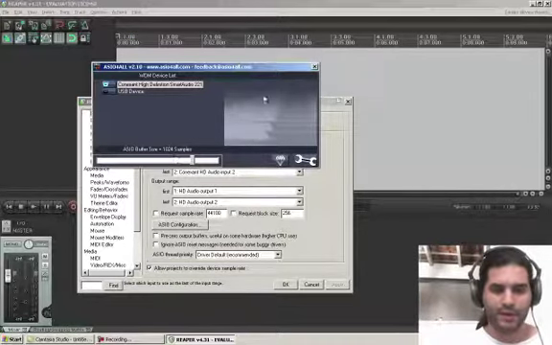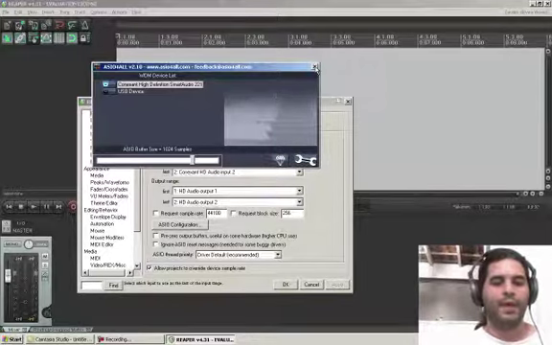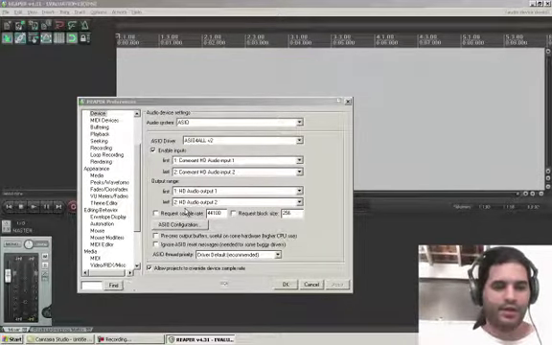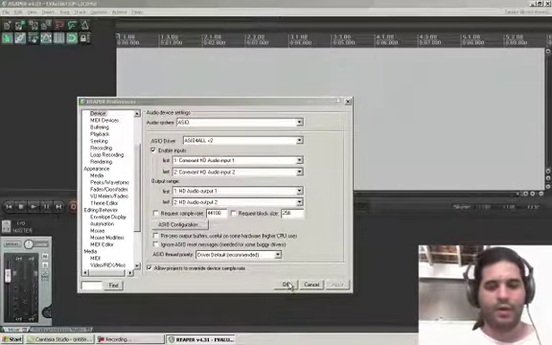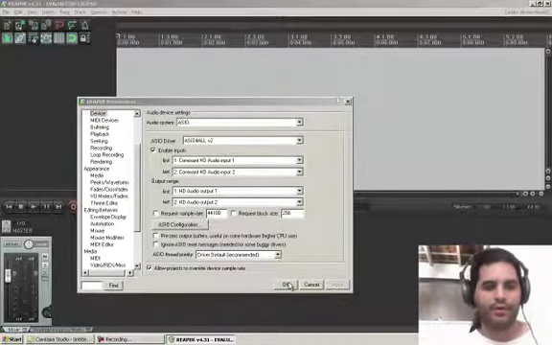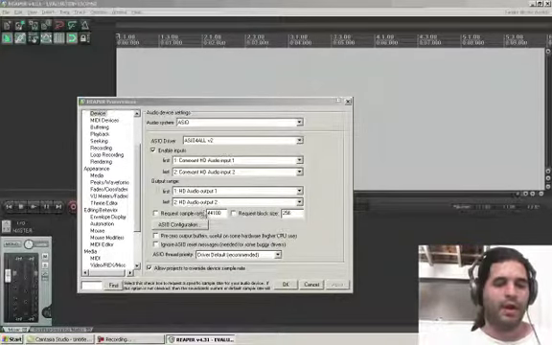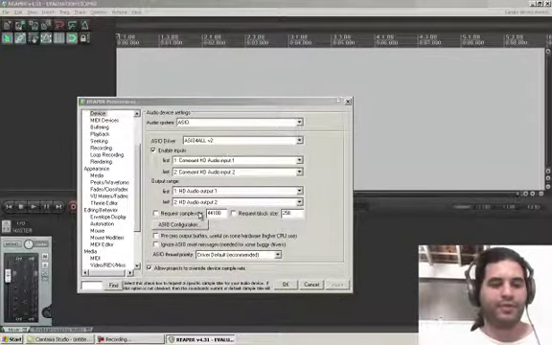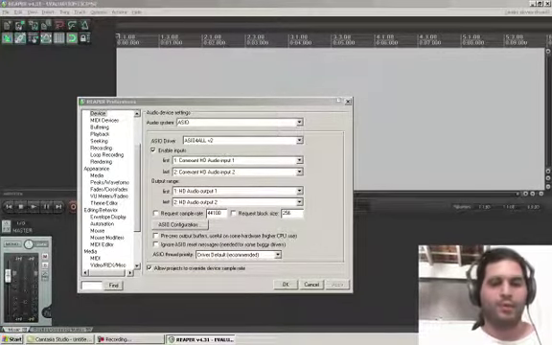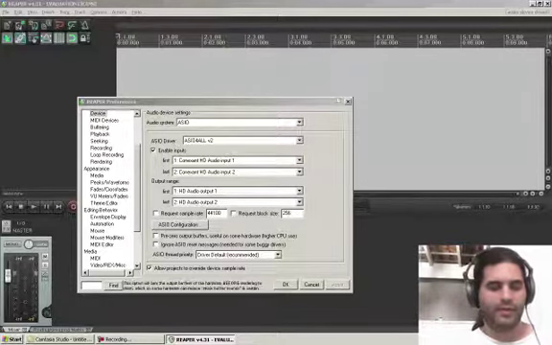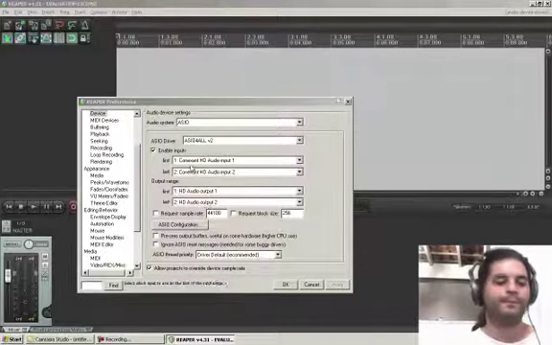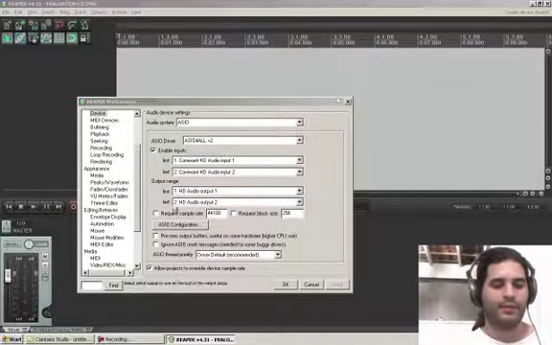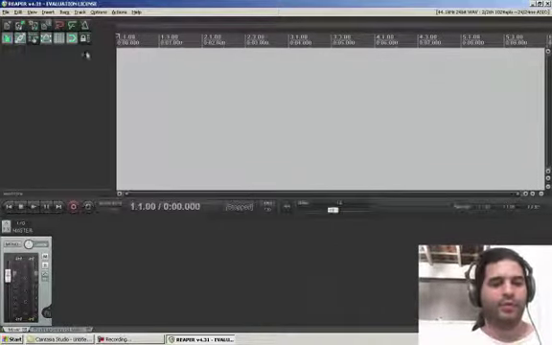That's way too much for this kind of work. If we are using a dedicated interface designed for recording, you probably get away with like 128 or even less. Okay, so great. I think it's best to leave the sample rate at 44,000. Okay, you will probably be working at 24 bits. Most modern audio cards support it now. And that's it. That's the device setting. Click OK. It will save your setting.